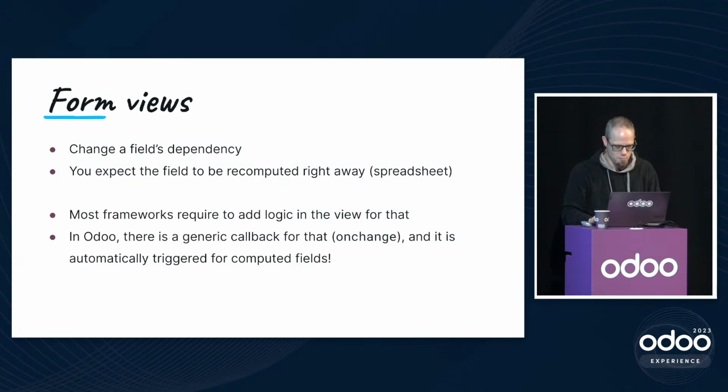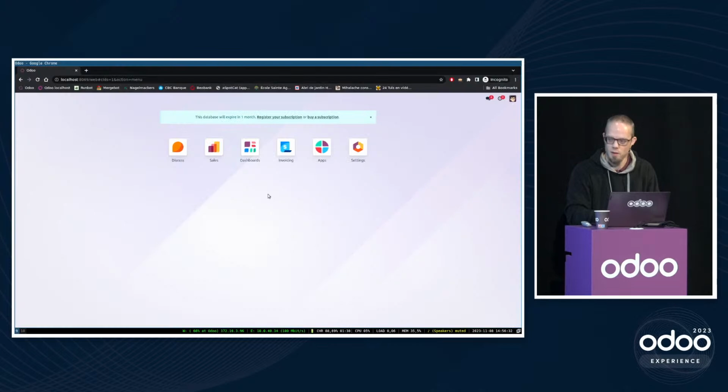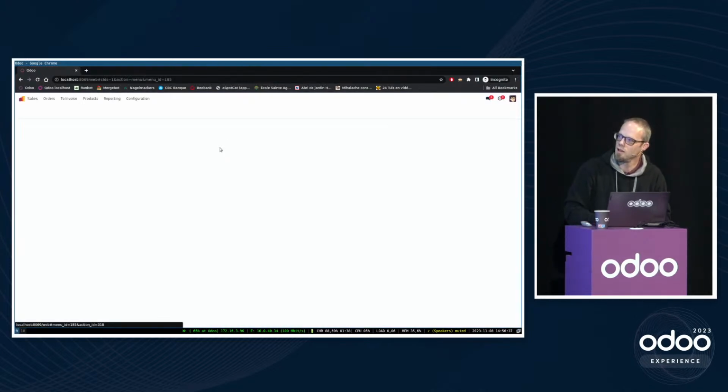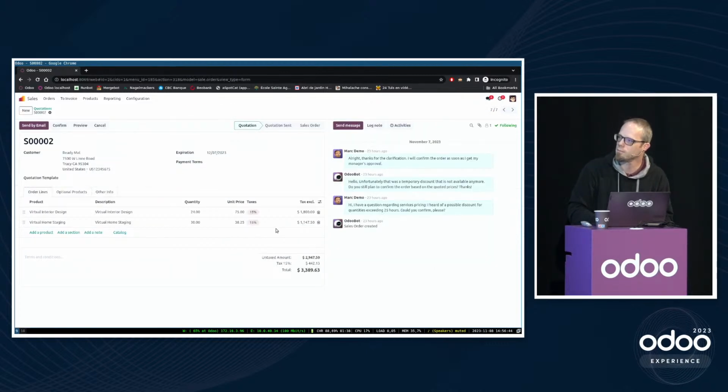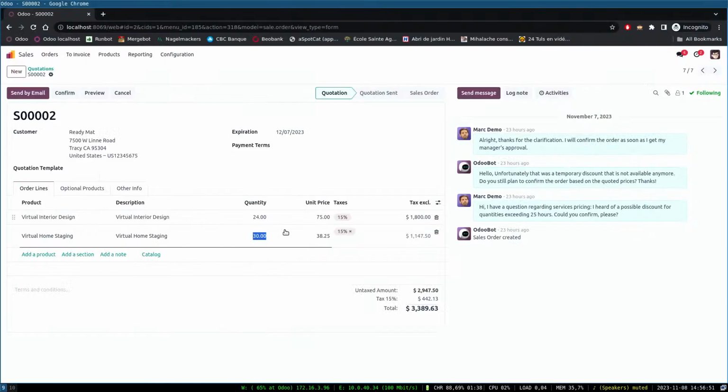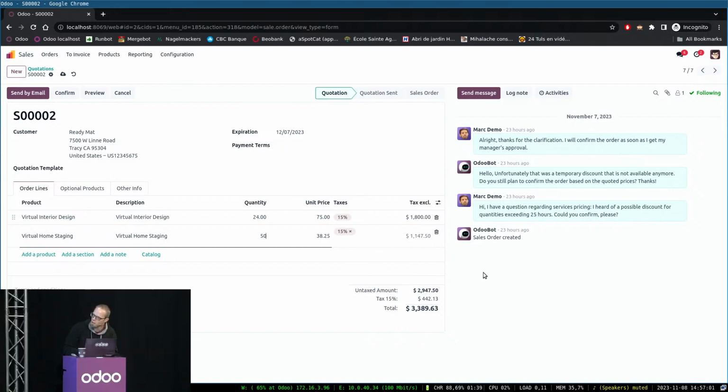I can make a very quick demonstration. So here we define a sales order. I'm going to take one of those there. If I'm modifying the quantity of that product, look at what happens here and here below when I click there.